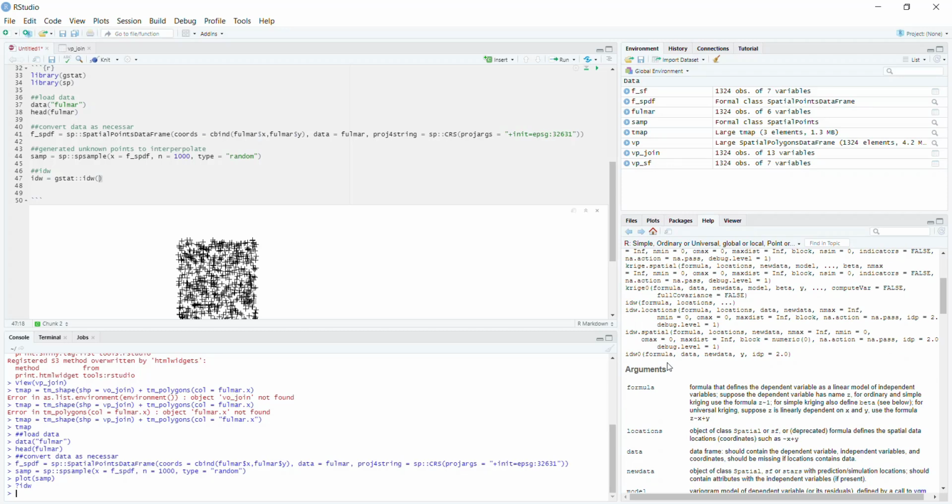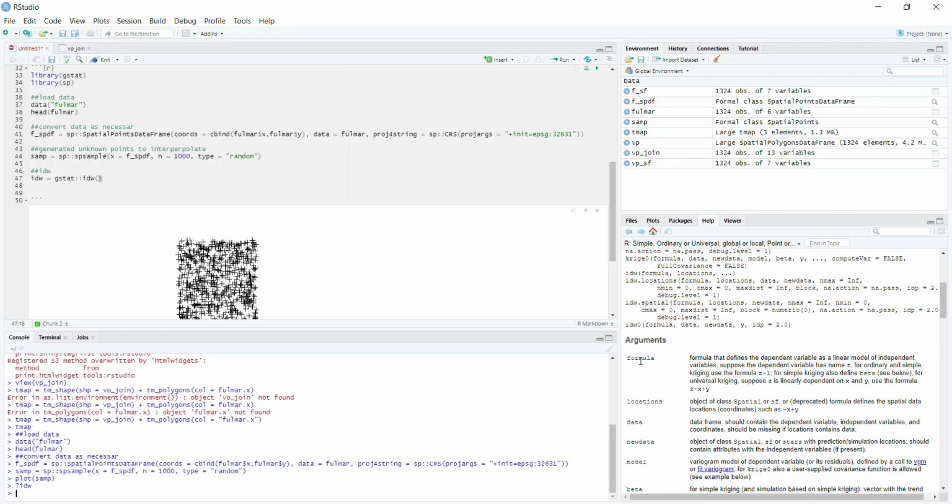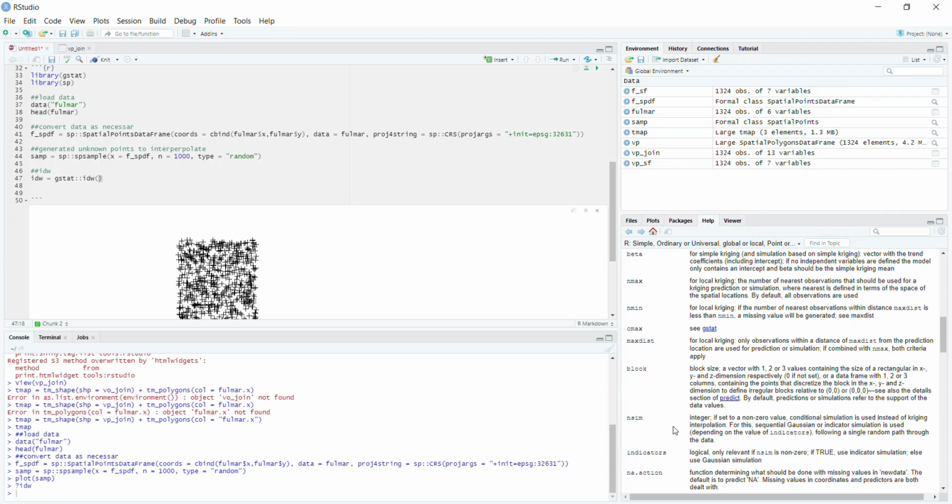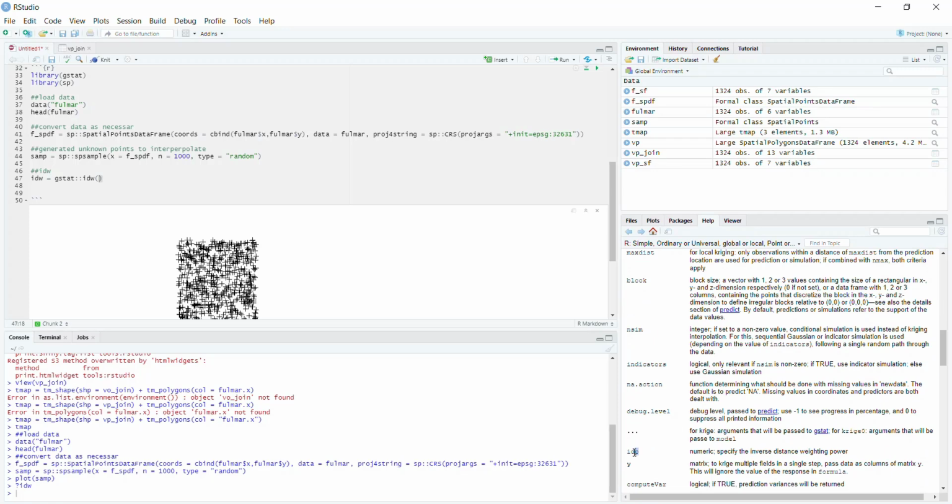Okay, so it takes in as parameters formula, locations, and newdata. These are the three that we need to worry about for IDW. And then if we scroll down, idp. This is the fourth thing that we need to worry about. So let's go ahead and put those in here.